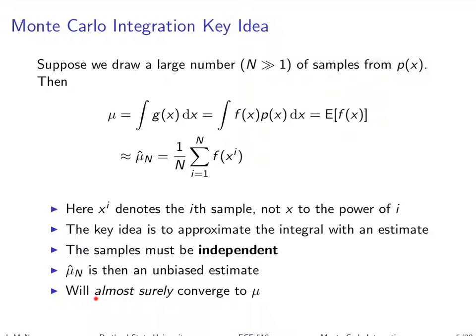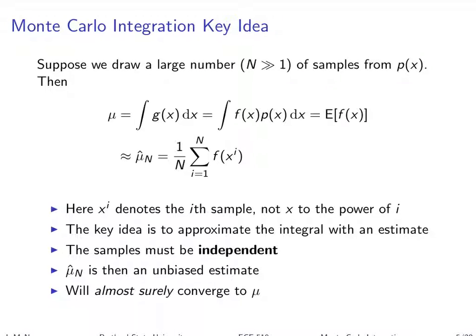Another nice property it has is that it will almost surely converge to the mean in the limit. This is an asymptotic result. For those of you that have studied probability, there are many different forms of convergence. This is just one of them. As engineers, we don't really care. We're like, does it converge or not? I don't care by what criteria, whether it converges in probability or almost surely or in mean squared error. It just doesn't matter for most engineering applications. If you get any of those convergences, you're happy. And we got one. It converges almost surely.